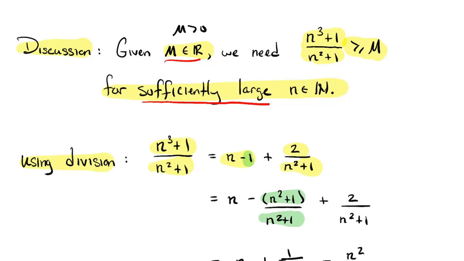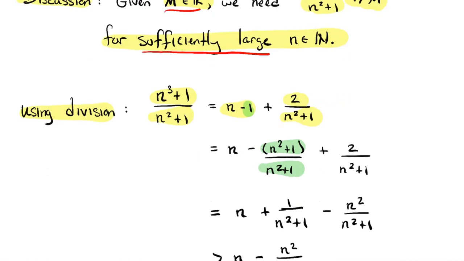That's it. And then what am I going to do? This next step maybe needs a little bit of explaining. That term that I've highlighted in green, that term is greater than or equal to 0. Let me write it over here in a different color, parenthetically. n squared plus 1 over n squared plus 1 is a positive number for all natural numbers n. Yeah, it's 1. It's equal to 1.